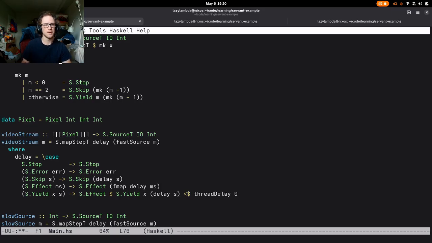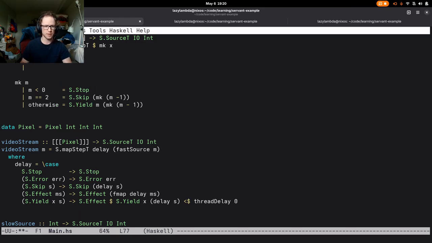Let me just say it like that. I want to do this pixel make frames. And if, or rather, these are the same thing, then I'm going to say s dot stop.